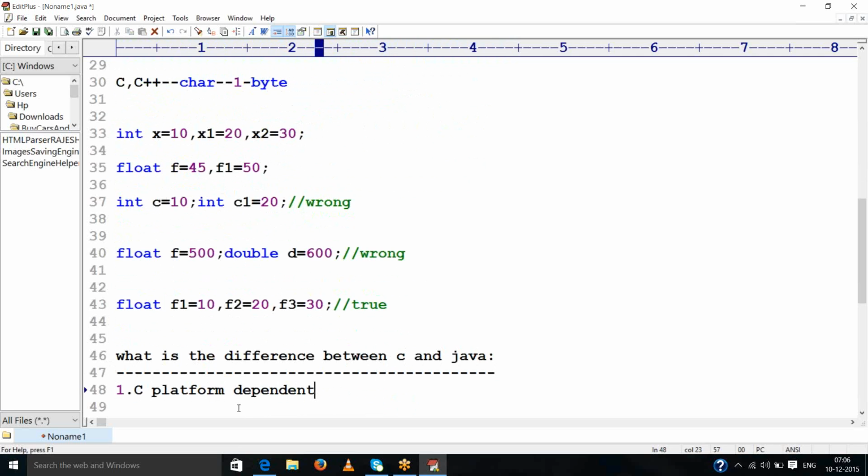What does dependent mean? The C programming language will run only in Turbo C. The C language will run on a single platform. A single platform is nothing but platform dependent.